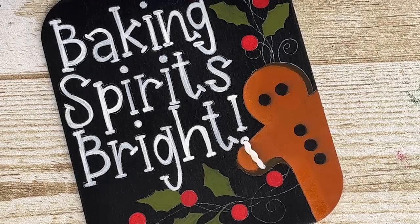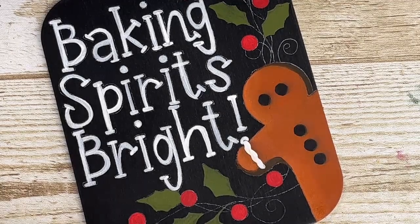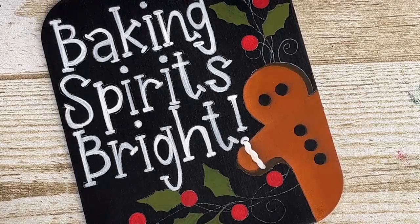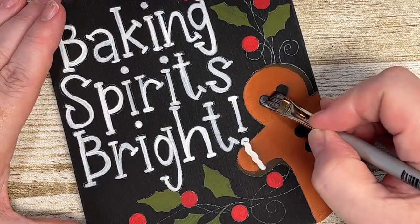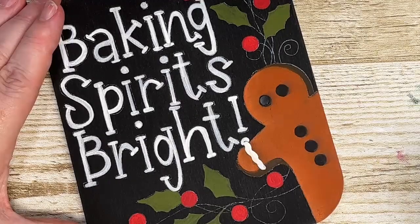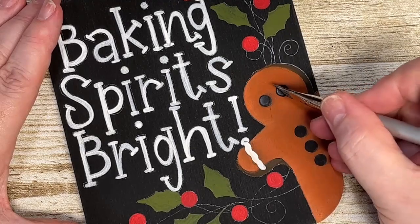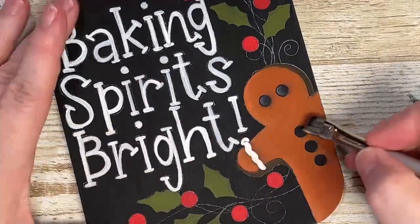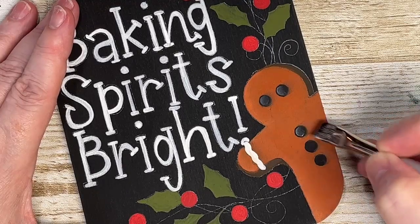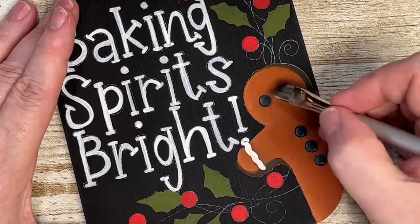Now for the highlight on those eyeballs, of course I'm going to use a little bit of warm white. That's my go-to white. I just like it. It works well with so many different things. But you're going to use it in a very small quantity and we're going to blend this out well because we're working on black. So we're going to put a little float of warm white on the eyeball. And as I said, you don't want this color at full strength. And I'm going to do the same thing to each of those buttons. And I come in just a little from the edge. Just helps give them a little more shape.